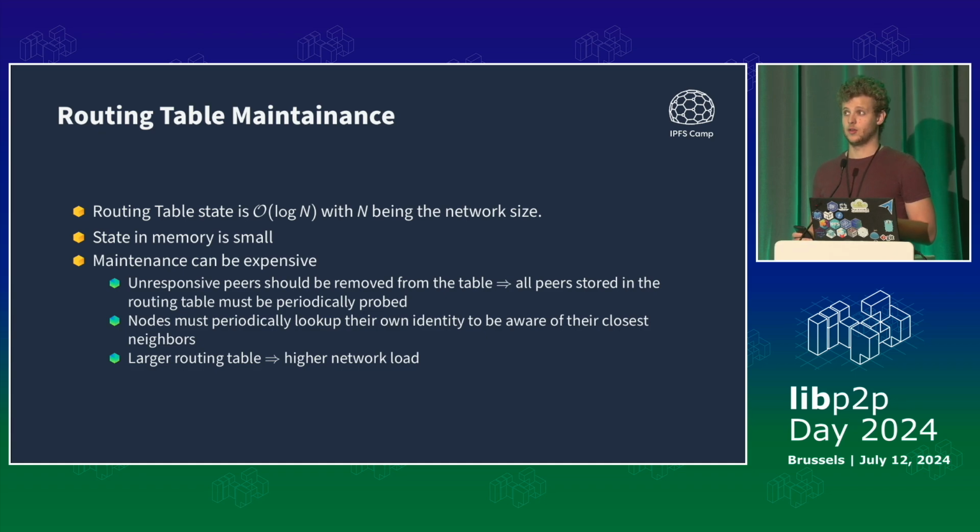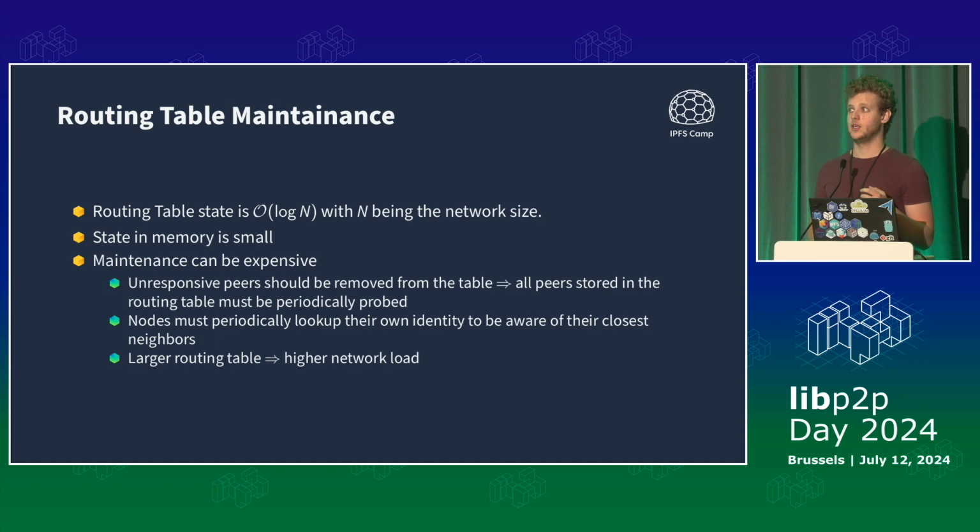Now, the question of the state isn't only about the storage or even having it in memory. It's also about maintenance, because you will keep a logarithmic state in memory, but you also need to make sure that these peers are actually reachable. If you receive a request from the DHT network, you're going to respond with peers that are closer to the requested key, but you don't want to provide peers that are not responsive. Otherwise, someone is just going to time out. And so we want to avoid that.